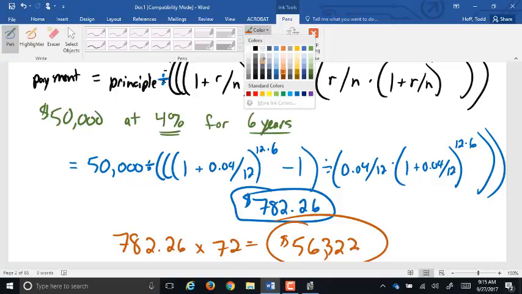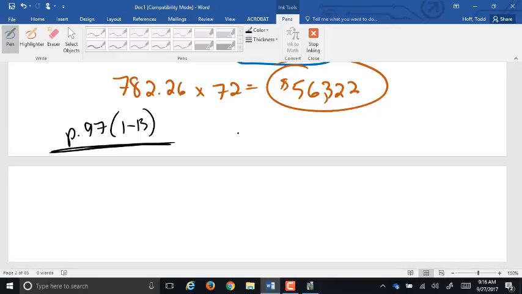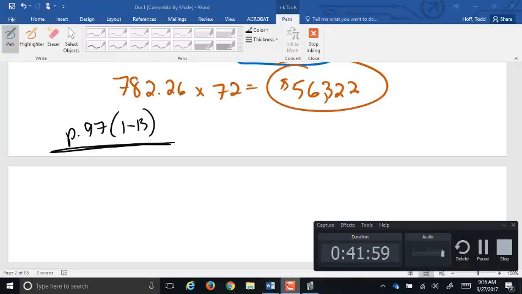There you go. Okay, now yesterday I had given you page 97, 1 through 13. There should now be more problems there that make sense after looking at this. Again, the payment calculation and the annuity balance calculation will not be on the test. They would be extra credit questions. I'm going to move your test from tomorrow back to Tuesday because I didn't get to the powers and root stuff today. So you guys get the weekend, and we'll have class tomorrow to finish up the unit. The test will be Tuesday. Gives you the weekend to study. That's my way of saying I want your weekend too.